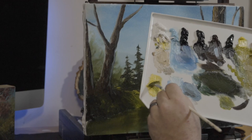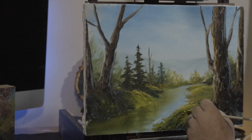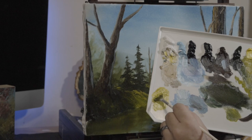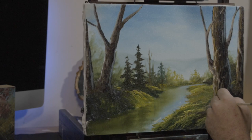And really wanted to get some of that nice yellow into here, this area here. Pushing it into the fan brush. Try to get it on there. Some of it's growing on the tree too.